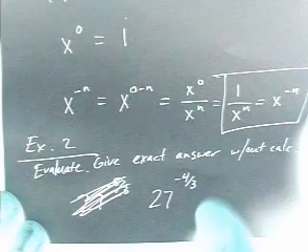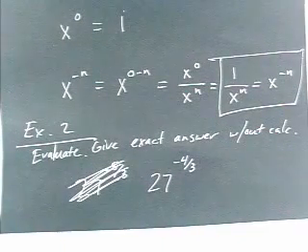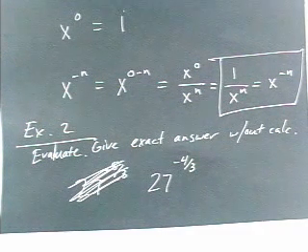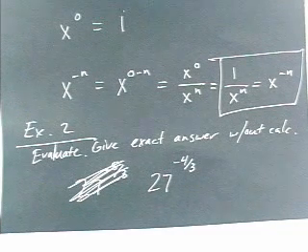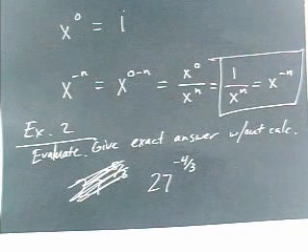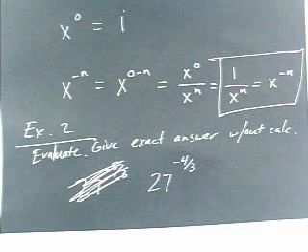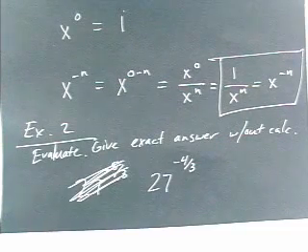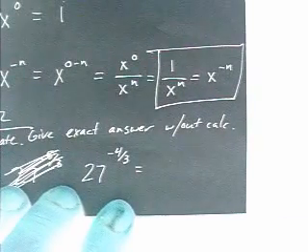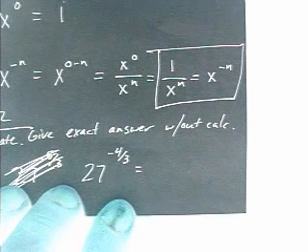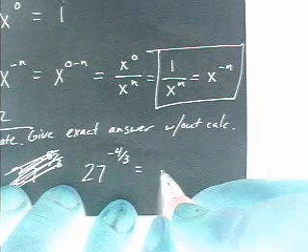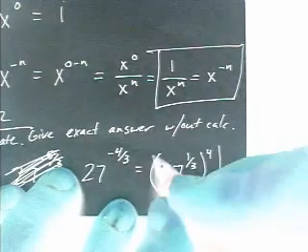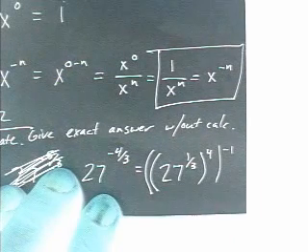In example 2, another type of evaluate, but this time they're combining a negative exponent with that fractional exponent. And I like to say that if you happen to run into a negative fractional exponent in a dark alley, I have a specific type of self-defense move that I like to use called the root power flip. I think if you get the hang of this, it should be useful to you in several and all situations. First of all, I deal with the root. Then I deal with the power. Then I deal with the flip.